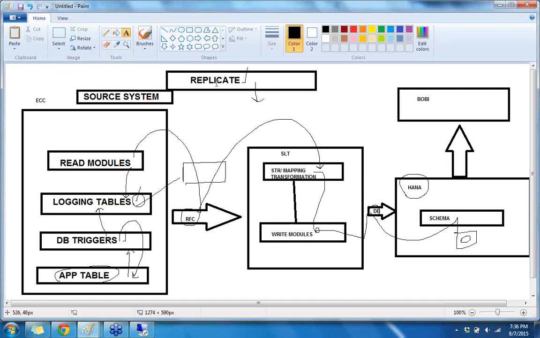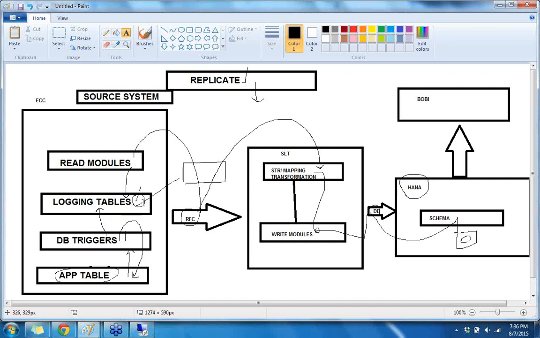So whenever you use a replicate option, DB triggers are created based on the application tables. DB triggers allow you to monitor any changes to the base tables, and these changes are moved to the logging tables.